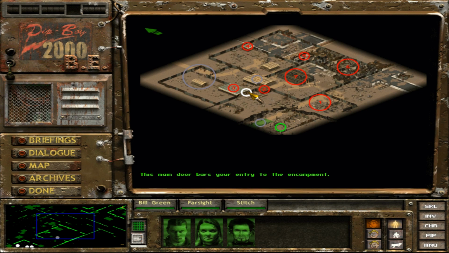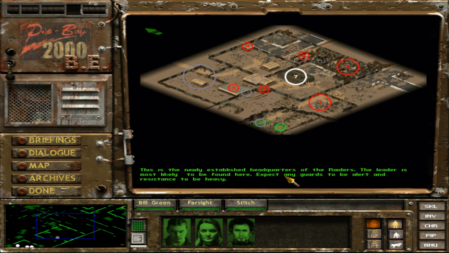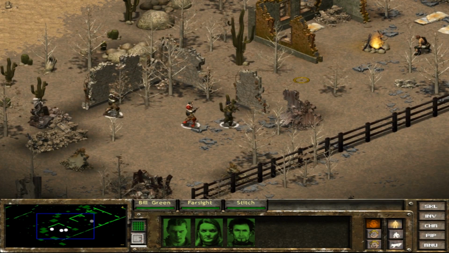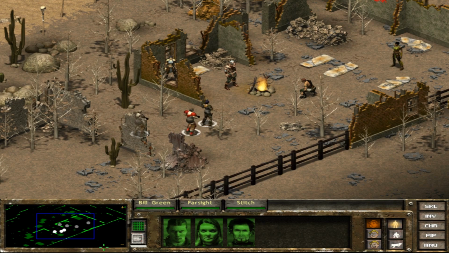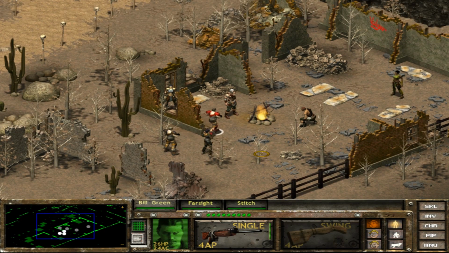Tool shed. So we have to go in this way. That's going to have some loot, some equipment that we can loot. We don't know who's in there because of the scouting efforts. The leader's most likely in here. So actually, if we can try and sneak through the tools and get there first, we'll probably die horribly. Okay, so you're not hurt. So that's good to know.